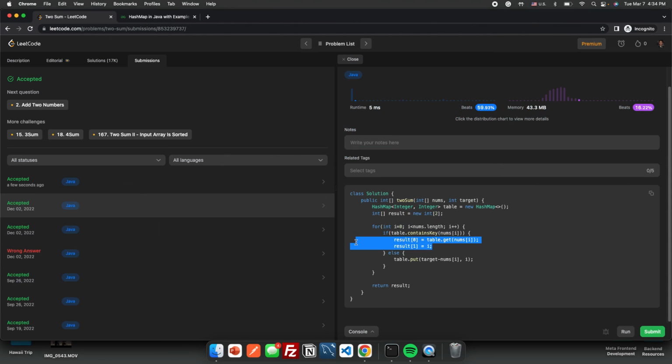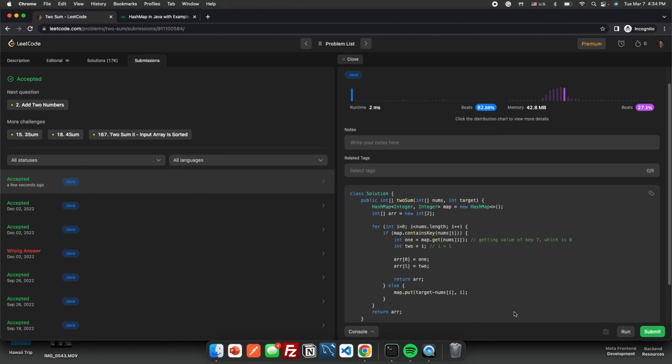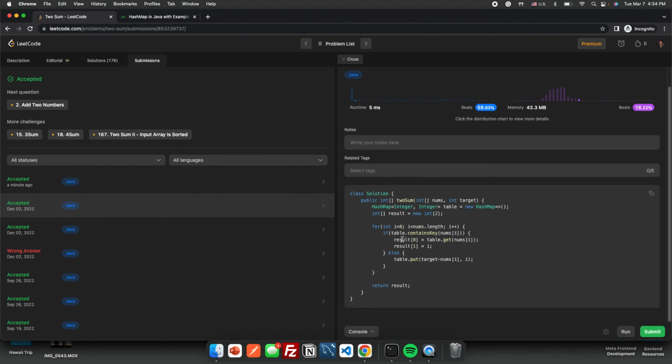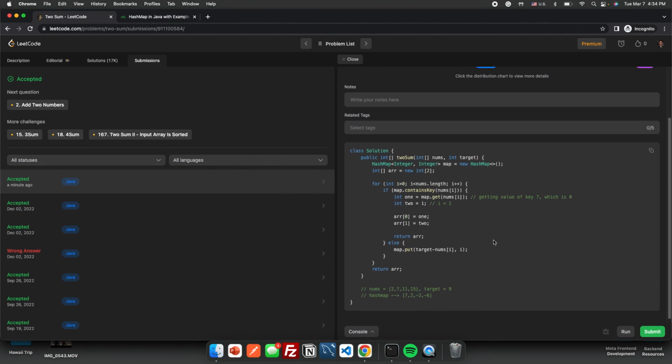Okay, yeah. So I basically, oh, you know what? Yeah, I can definitely cut corners here. I don't know why I did it this way. I don't actually have to initialize it into a variable. What am I doing? I haven't coded in Java in so long. Okay, yeah. Cool. Nice.